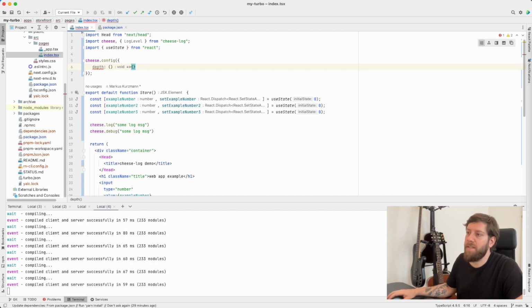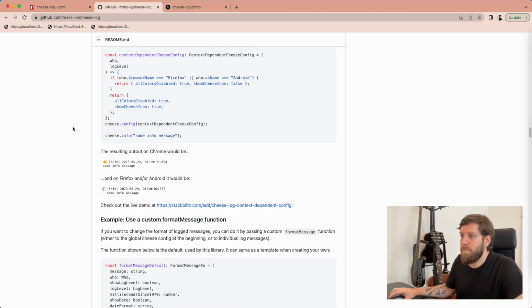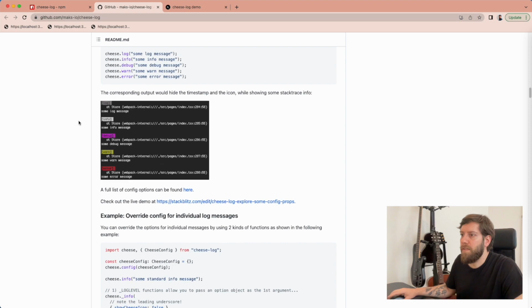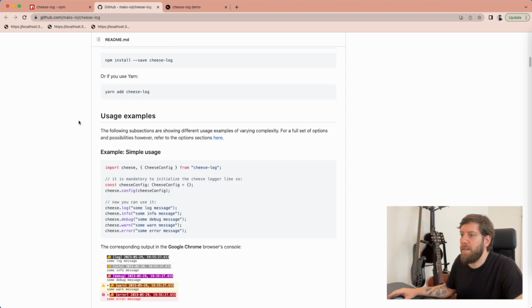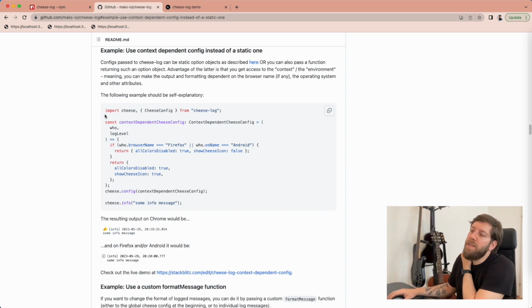Why is this helpful? Well, I'm going to show you again in the README, where is it? Context dependent. Sorry, yeah, it's that one. So you can also check the who object here, checking which browser I'm currently running on, or is it a browser at all, which is the operating system, and 1,000 other things.